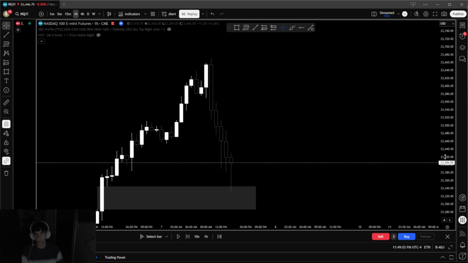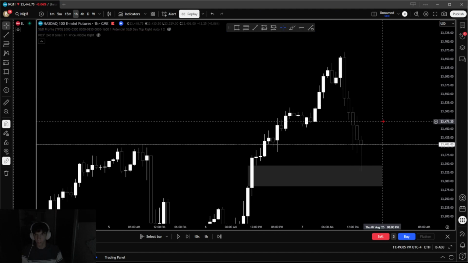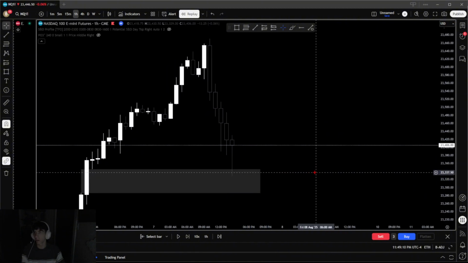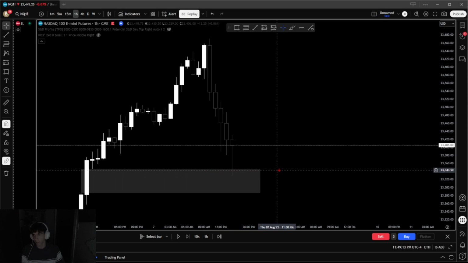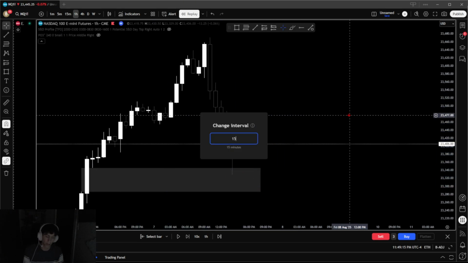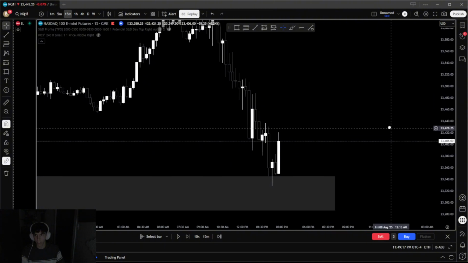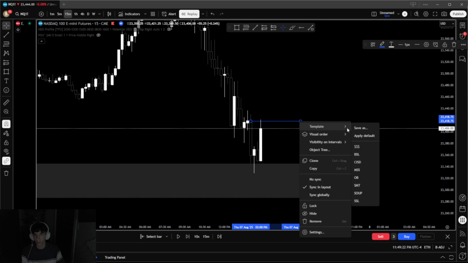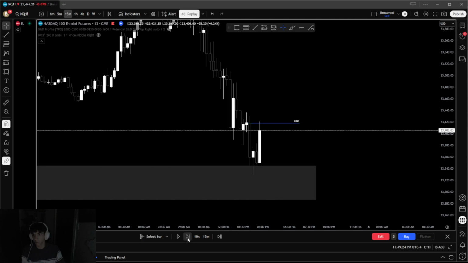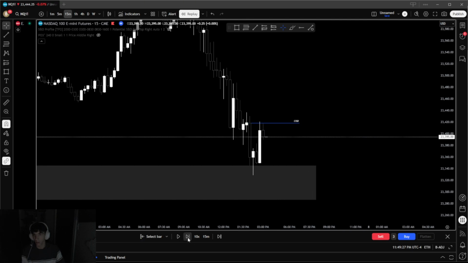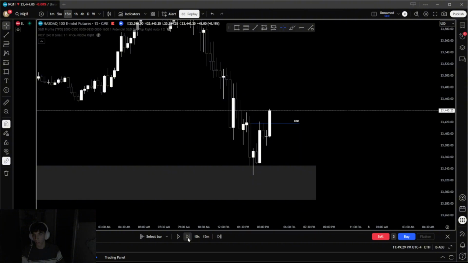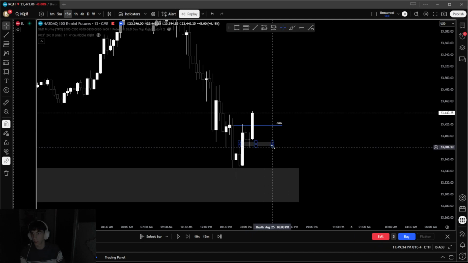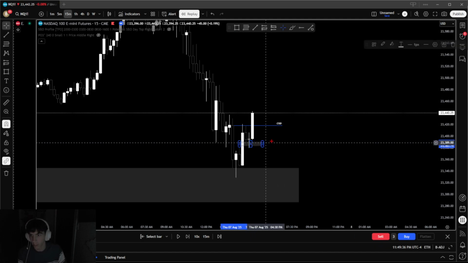Alrighty, so I'm just now going to zoom in to this model because I'm going to give an example of a tap back into this fair value gap. On the bigger time frame, we're on the hour, we tap into this. I'm instantly wanting to see the market go higher. Zooming into the 15-minute, we would have a change in the state right here. Once we get a clear close above that high, you could have entered here. This would be a risky trade. This is a mini fair value gap.